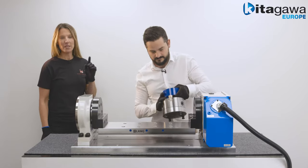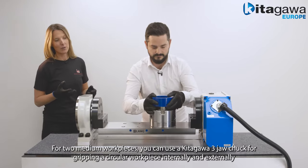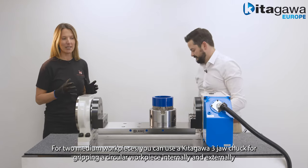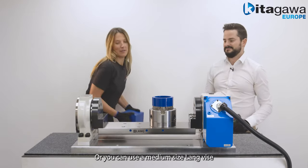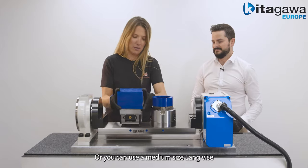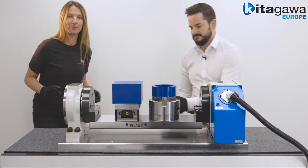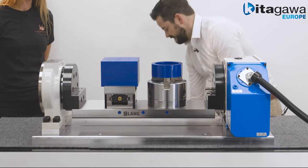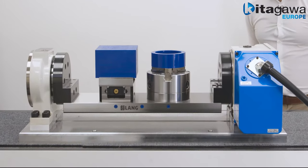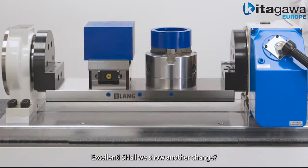Great, so for 2 medium workpieces, you could use a Kitagawa 3-jaw chuck for gripping a circular workpiece internally and externally. Thanks, Hamish. Or you could use a medium-sized Lang vise. Excellent. Should we show another change?